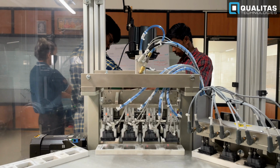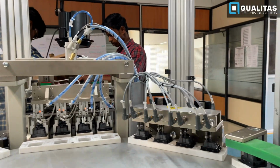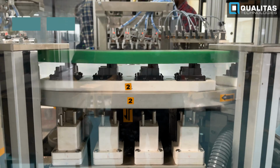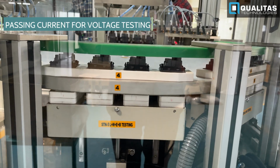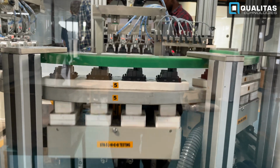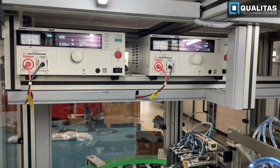In setup 2, the sockets are loaded into the rotary chamber for voltage testing. After loading, the sockets will undergo voltage resistance testing by passing a steady state leakage current. The real-time readings are displayed as shown.